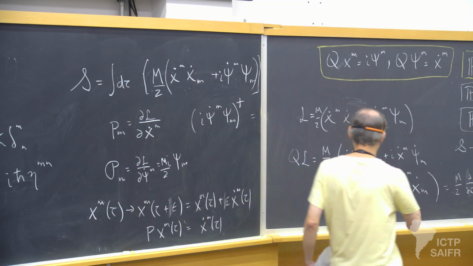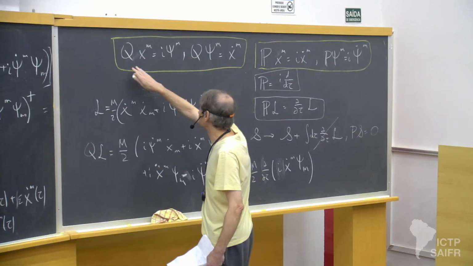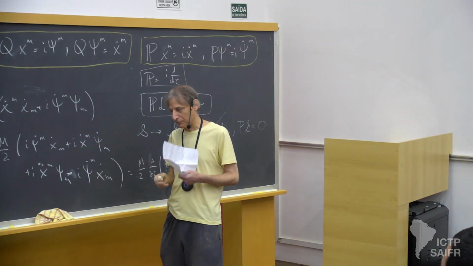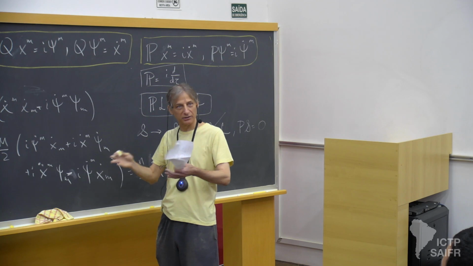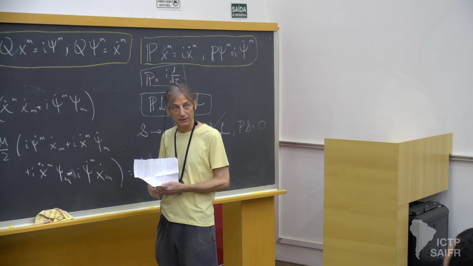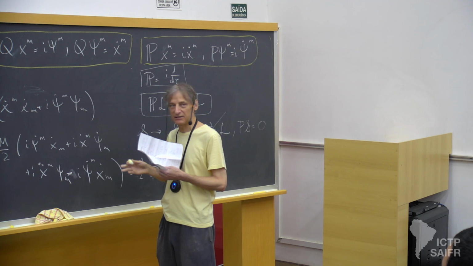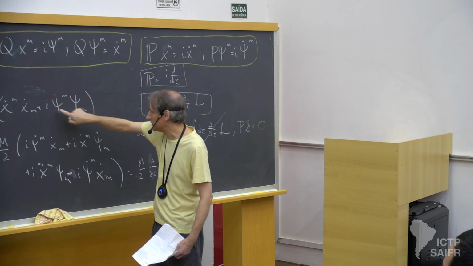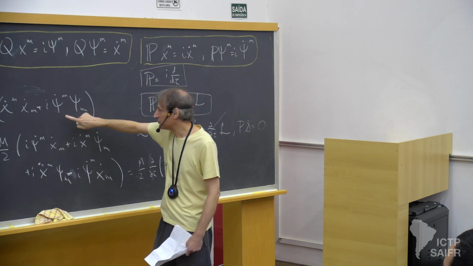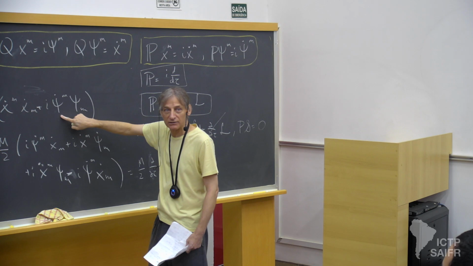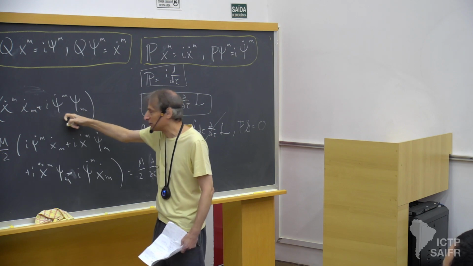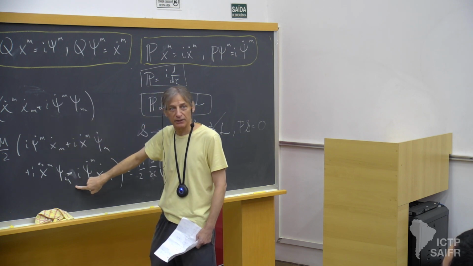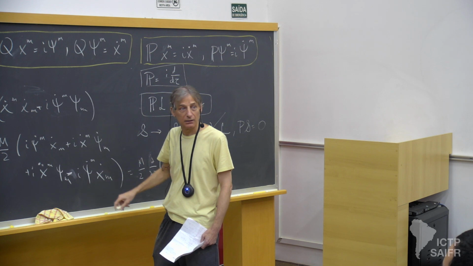Okay, good question. So Q is fermionic. It's a fermionic operator. So normally, if you have bosonic operators, you don't care about the order that it acts on the variables. But remember, fermionic variables classically anti-commute. So this Q has to act both on this psi and then on this psi. When it acts on this one, it just changes into x dot. But in order to act on this one, I have to pull it through this one. When I pull it through this one, it changes this plus i to a minus i. That's why you get the minus sign here. Yes?